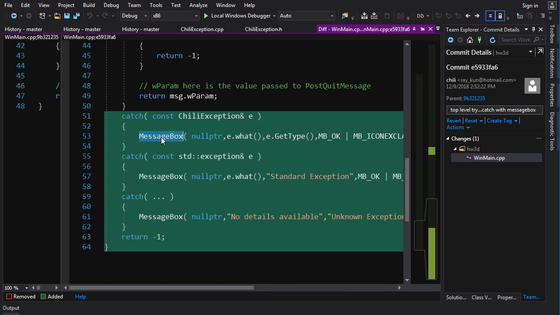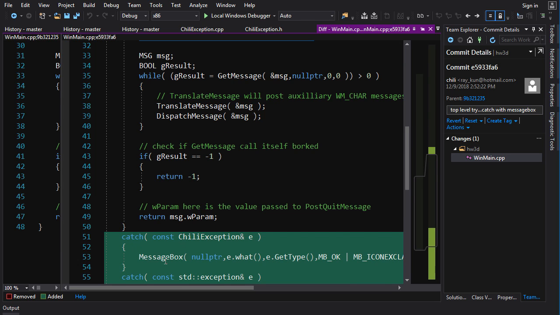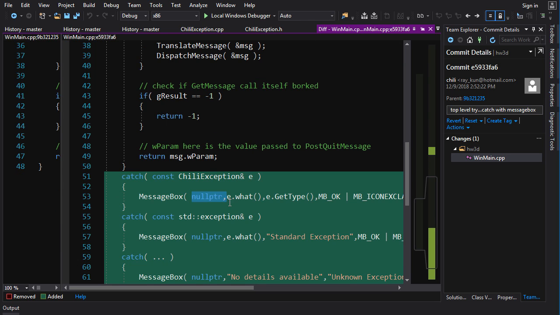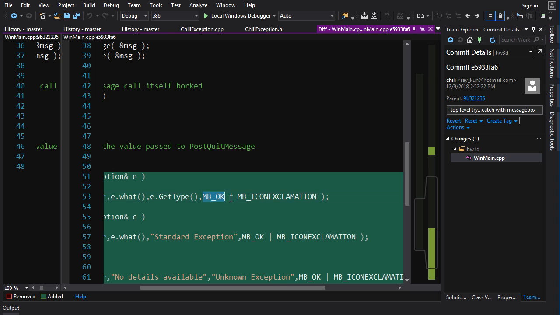And yeah, this message box function, it's just a simple Windows API function. It'll throw up a message box for you. If you put the handle to a window in here, it will be modal for that window, so you won't be able to click on that window until you dismiss the message box. But because when we throw an exception out here, our window will be destroyed, we don't have any window, so we'll just put up a normal message box. So it doesn't have any parent. And yeah, we can set the styles here. We just want an OK button, and we want an exclamation icon.